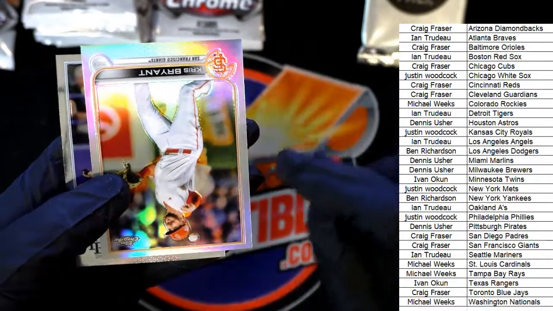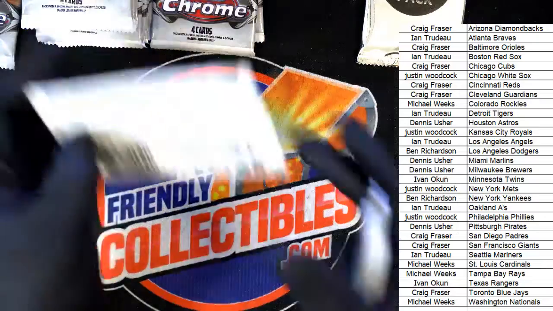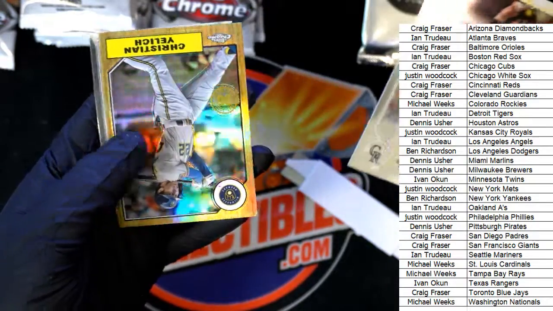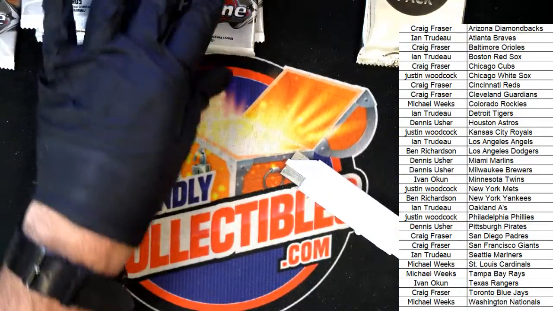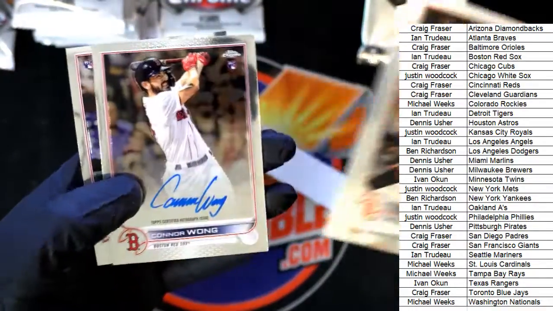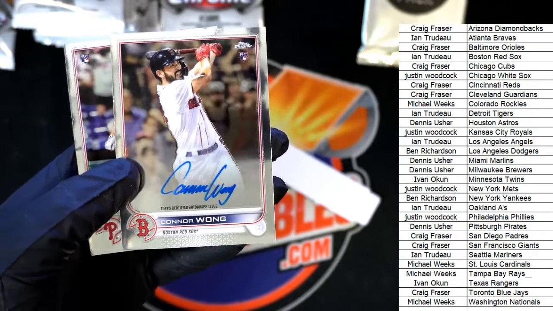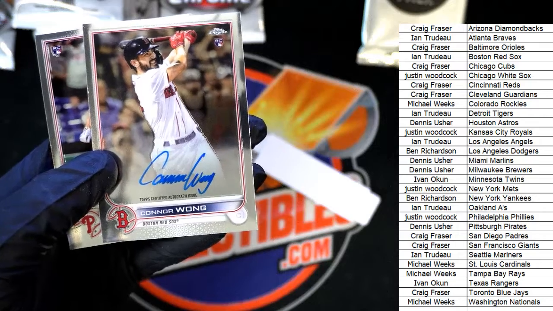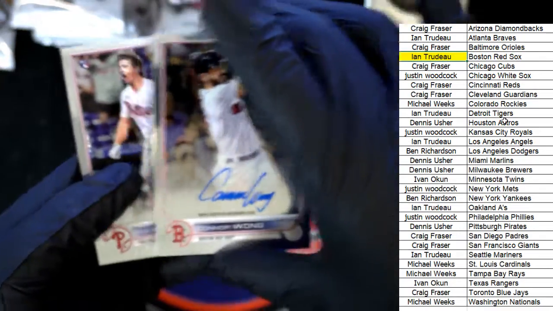Chris Bryant. Refractor. Brewers, 87 Topps, refractor. Oh, ho, ho. Very nice, very nice.